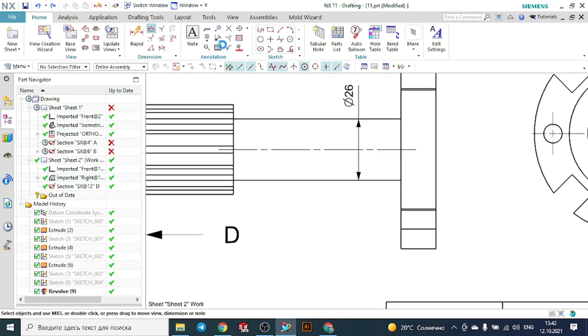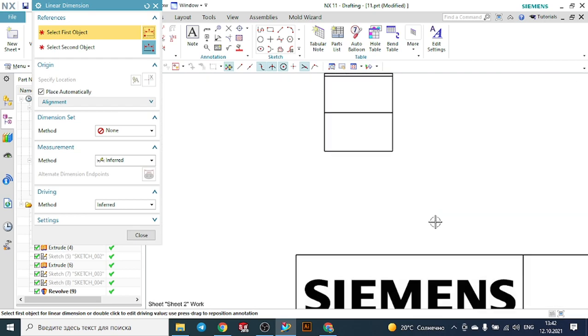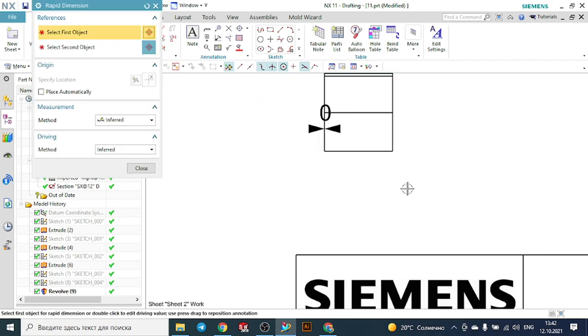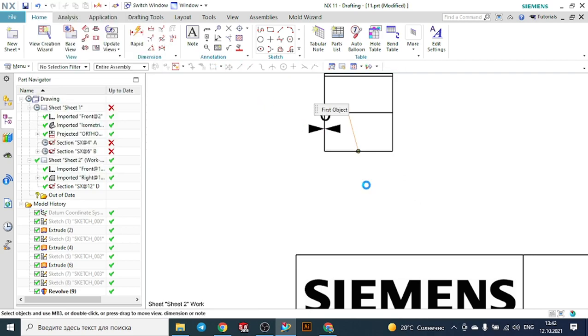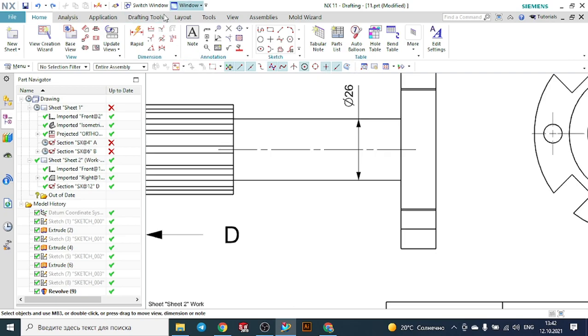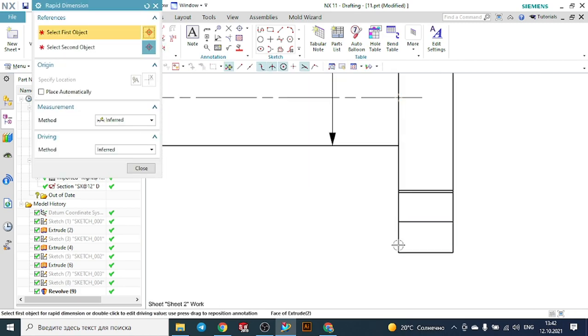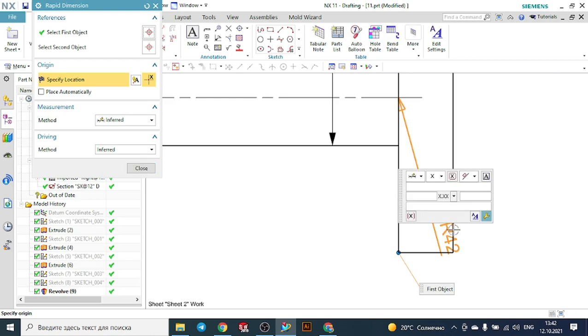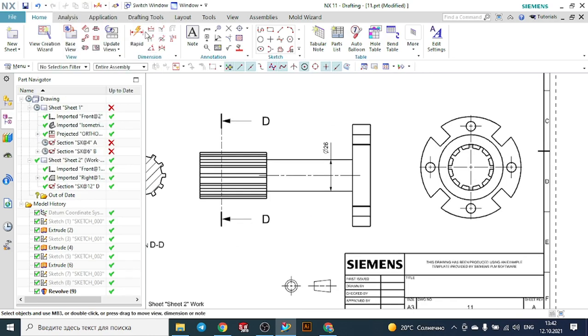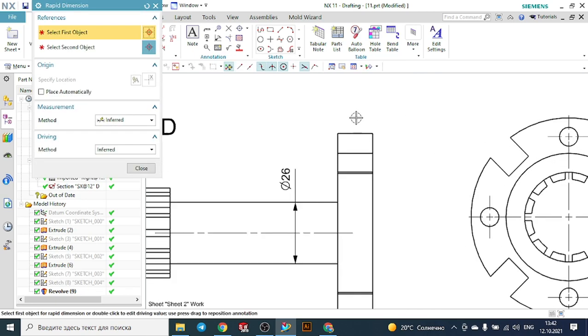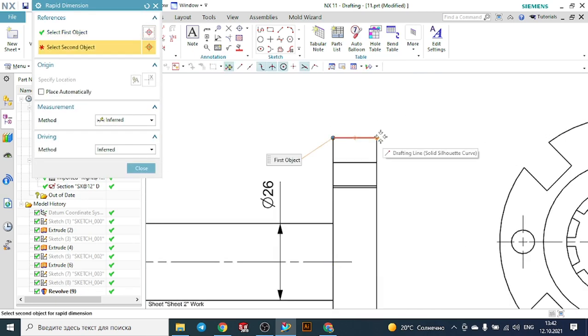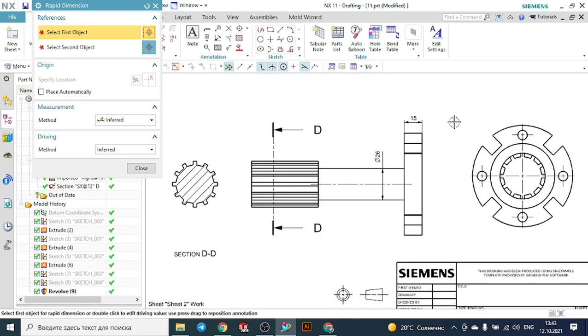Sorry, we can use the linear dimension, this one. Ctrl Z, rapid dimension. No, this distance, this point and this point, so it is the 15. So we can continue with inserting the dimensions.